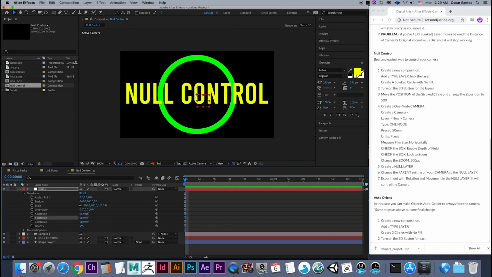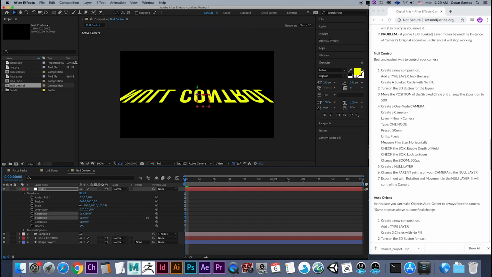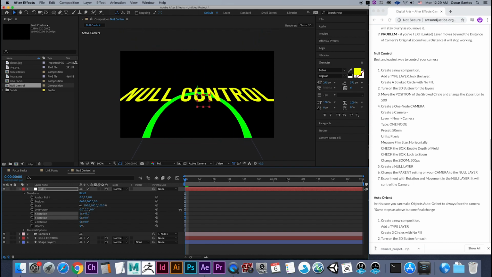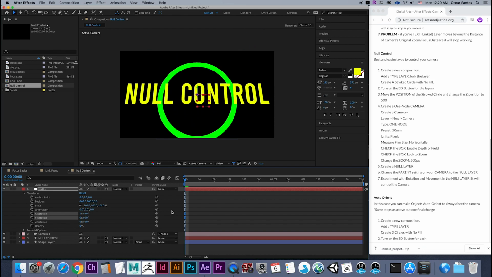Z rotation, not so exciting. X is pretty cool, because you can see as we spin around how you can tell that they are in separate locations, right? So you want to have some fun with this.